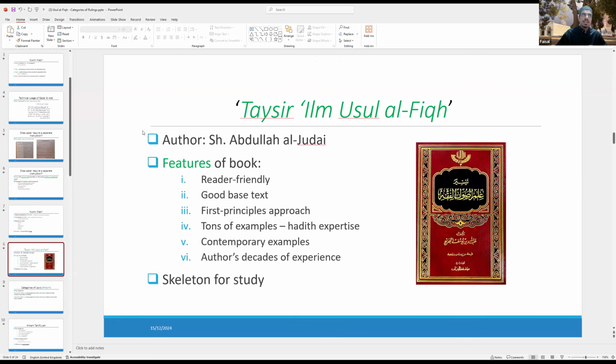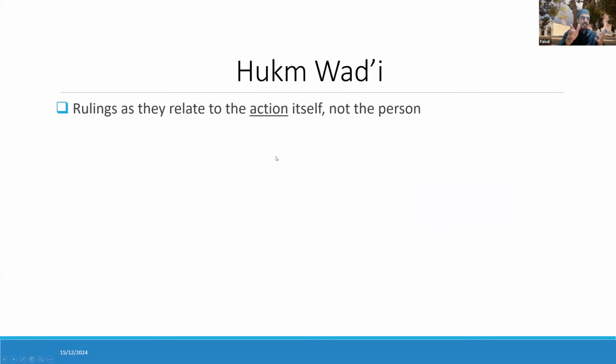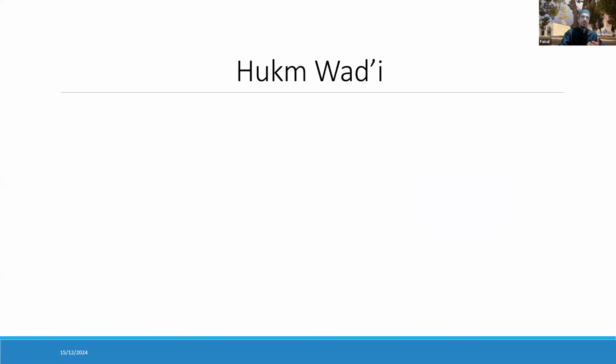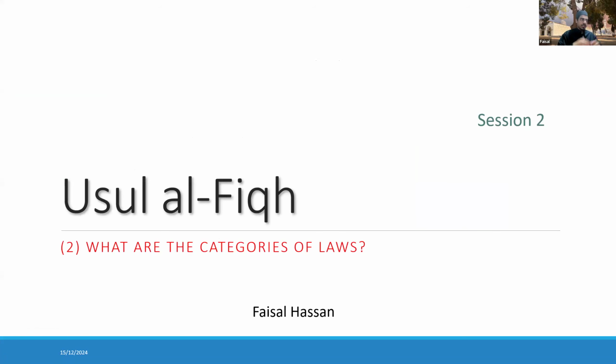slide. Okay, yeah. This particular slide was a sort of a reminder for us that we're covering Usul al-Fiqh, the book of al-Judai. And so what we'll find throughout the lessons is that we'll be covering topics according to the order found within the book itself. And that's why we're covering this particular topic, Ahkam Taklifiyyah and Ahkam Wad'iyah.